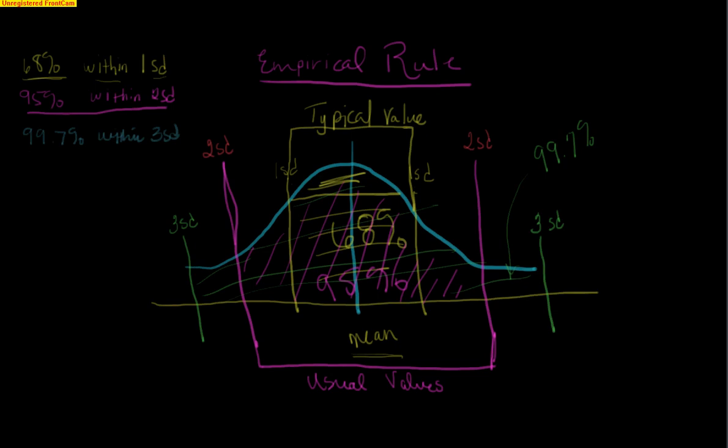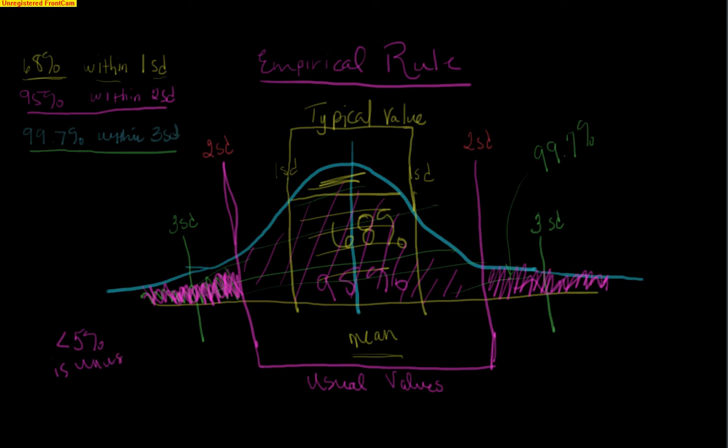And then finally, within 3 standard deviations, we have 99.7% of our data. Anything beyond that, and I didn't draw this very accurately, the chances of it happening start to get so small that it's negligible. And in fact, like I said on the previous page, anything outside of 2 standard deviations is already unusual or unlikely. And all this pink shaded area only amounts to a total of 5%. Anything that has a less than 5% chance of happening is unusual. Okay, and that's the empirical rule.